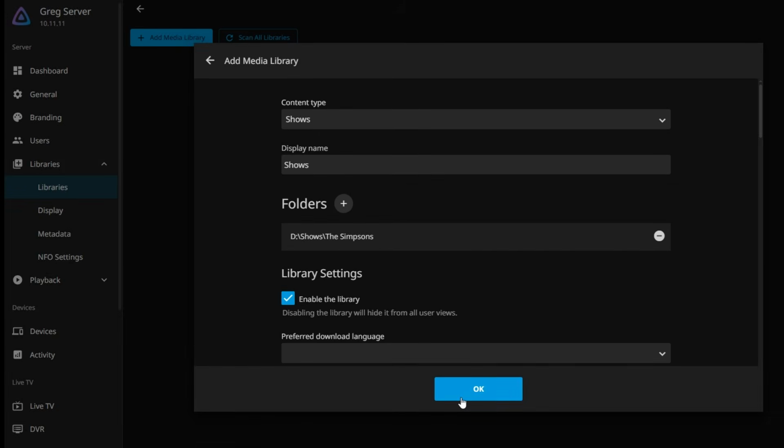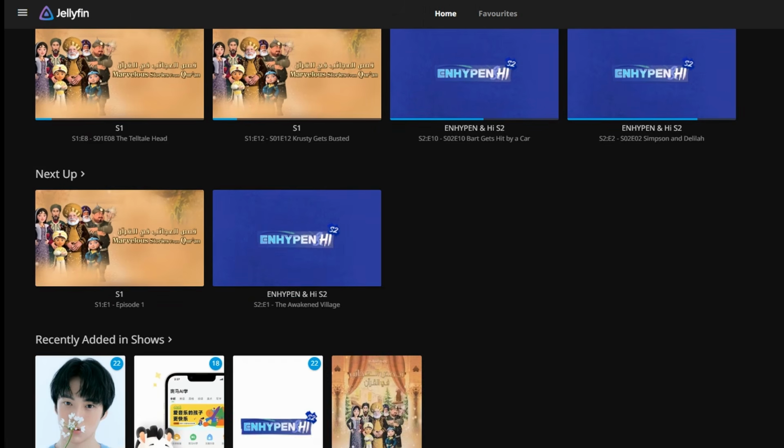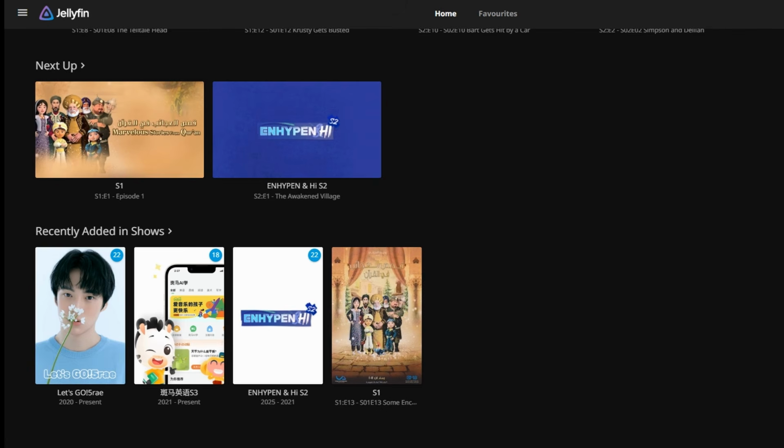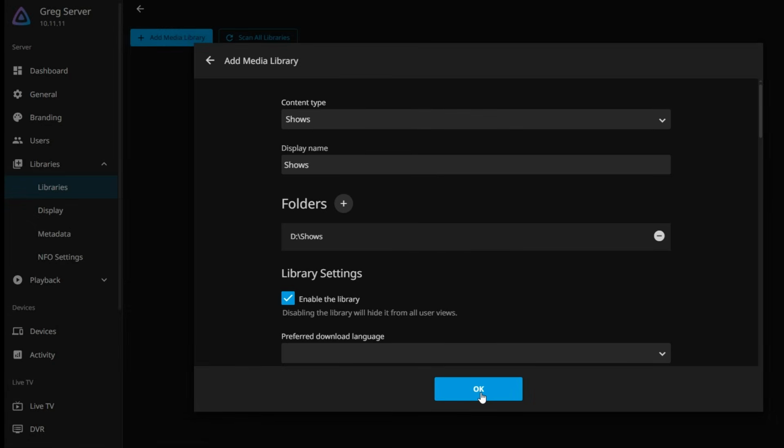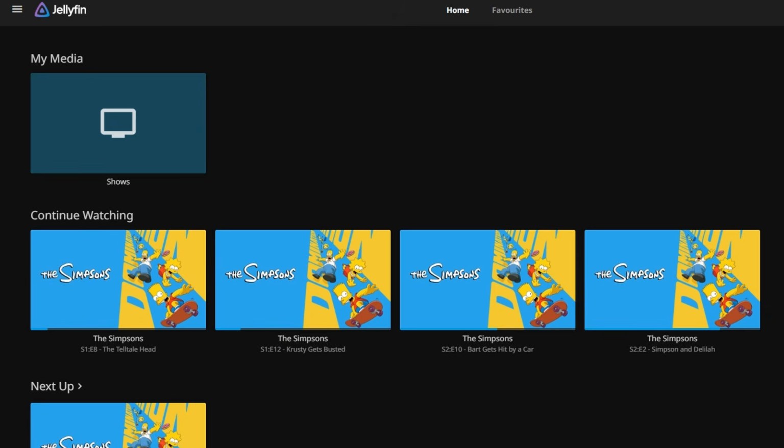No! This is why I created the Shows folder in Explorer. See, if I get it to look directly in the Simpsons folder, it thinks S1, S2 and so on are actual shows, not seasons of shows, so I got this weird result. But when I point it to my Shows folder in Windows, it recognises my Simpsons folder and then seasons within that folder. And there we go.